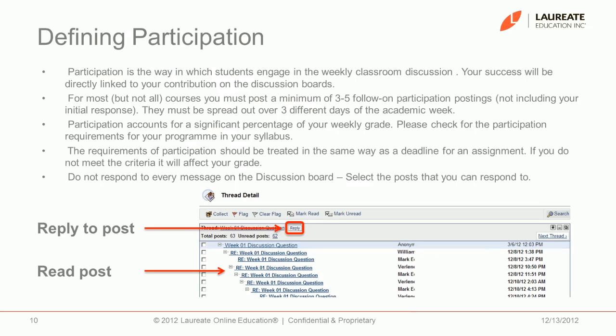And quite often that might be someone who's responded to your initial response, for example. And really do select those ones and then concentrate maybe on 3 or 4 different discussions to begin with, and then narrow it down maybe to 1 or 2 as the days go by. But certainly you don't have to read and respond to everything.